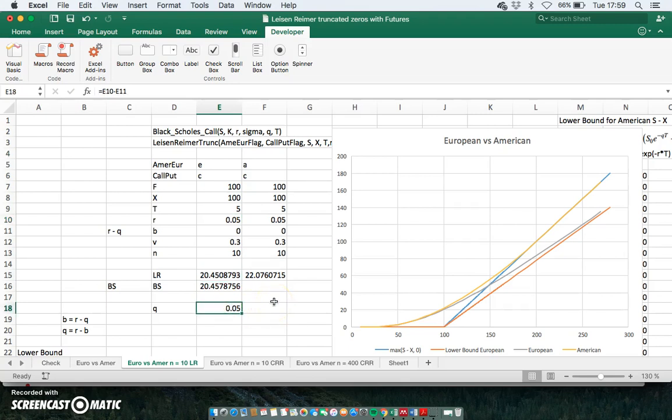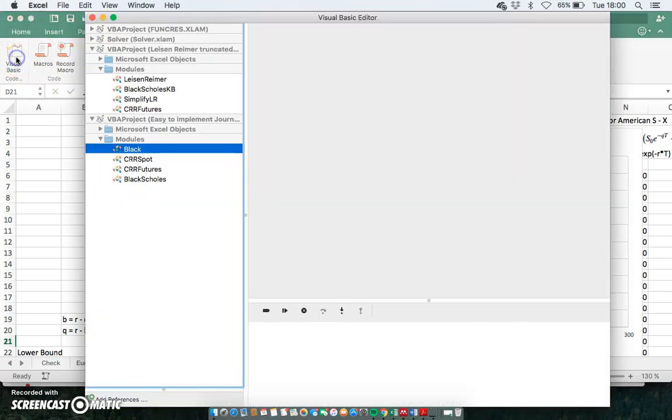And if we run the valuation here for both the Leisen Reimer and Black-Scholes, the value that emerges would be equivalent to using a futures contract. How do I show that? Well, one way of showing that is I could introduce the Black model here in the estimation, Black 1976, and I have some code in the Black model.